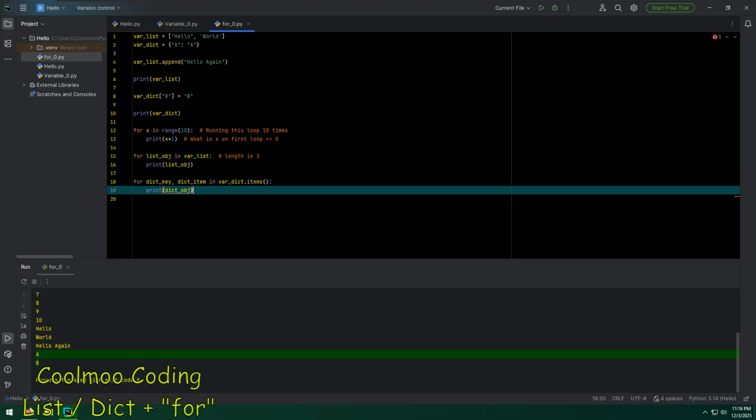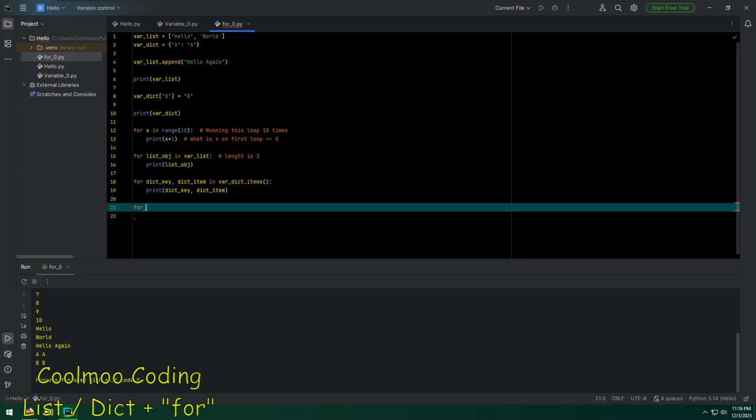So now we have a dictionary key and the dictionary item. If I print this, it will do the exact same thing since we have a length of 3 objects in there. You'll see AA, AB, oh, sorry, 2 in this case. I didn't add the third one, but I could add a third one.